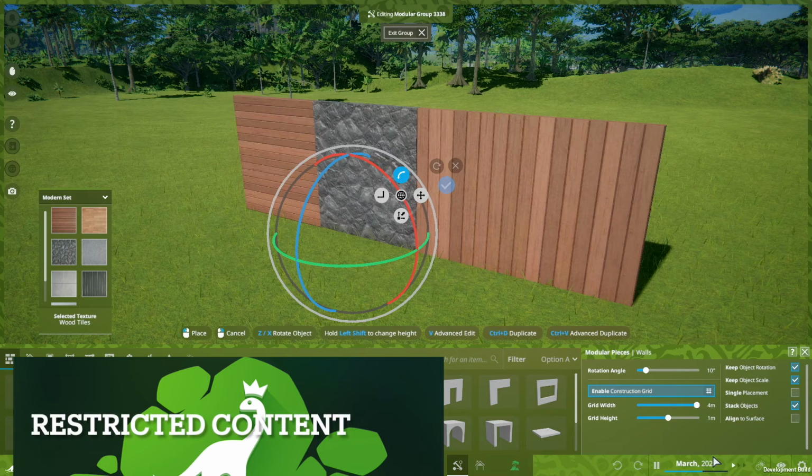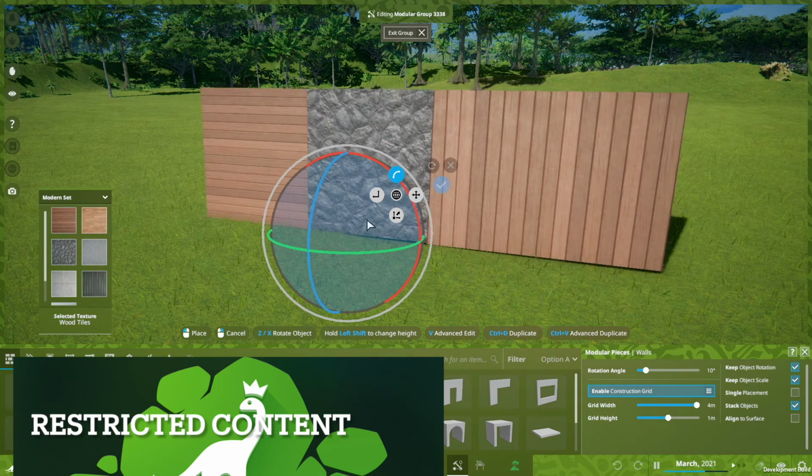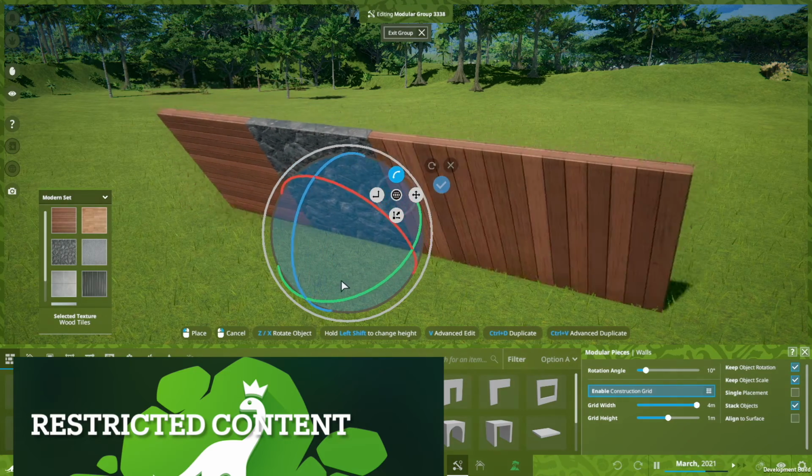There is one other feature of the rotation tool which is often overlooked. People focus on the circles, but if you let your cursor drift away from them, you'll see that the sphere grays out, and that is grabbable, and it will allow you to rotate in 3 dimensions at once.